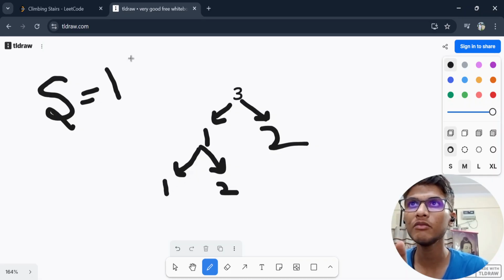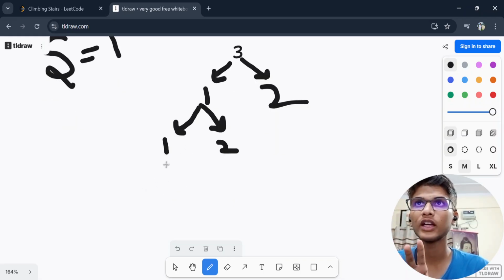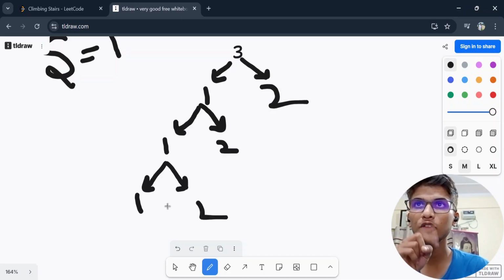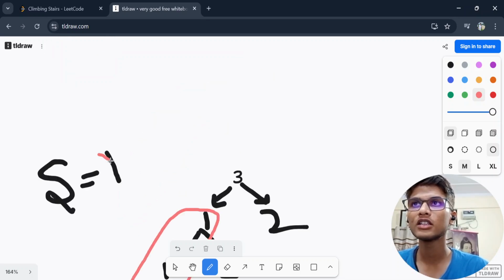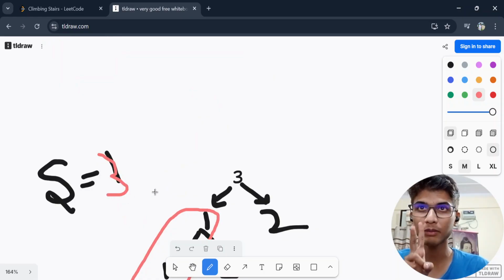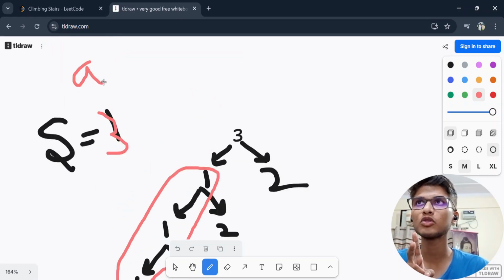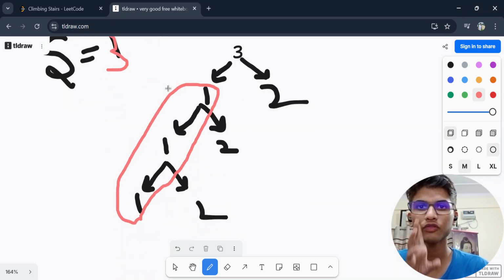We are calculating the sum for each node. So in this one as well we can climb one or two. If you see, I'm changing the color and its length. The sum of this node is 3. So this node can be our answer. Suppose I have a variable, answer plus plus. Okay, we got one answer.